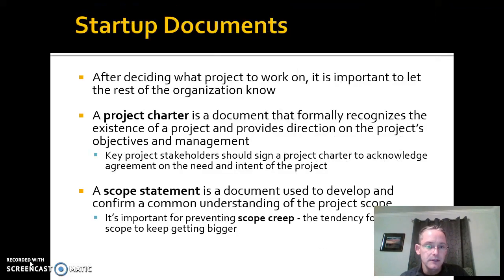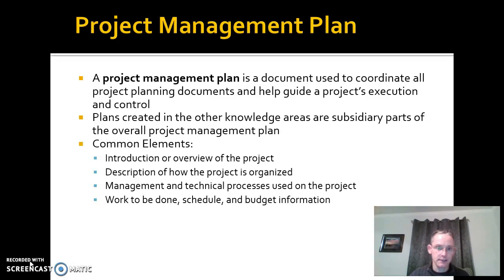The startup documents that we're going to talk about really focus on these two. It's a project charter that formally recognizes the existence of the project, and the scope statement. And the scope statement is key because it develops a common understanding of what is going to be in the project and also what's not going to be in the project. So it's very important to understand and lock that down so you don't wind up with the scope creep issue where it's not defined well enough, so people use the opportunity to slip in something they think would be cool here and there. All that adds to work. You want to keep it clear, concise, and as small as possible to ensure success of the project.